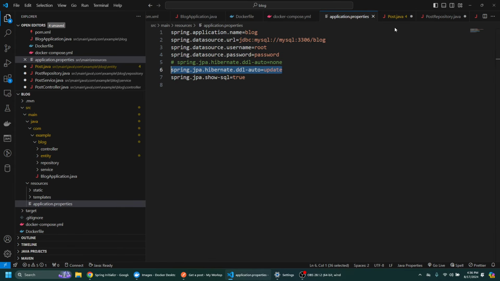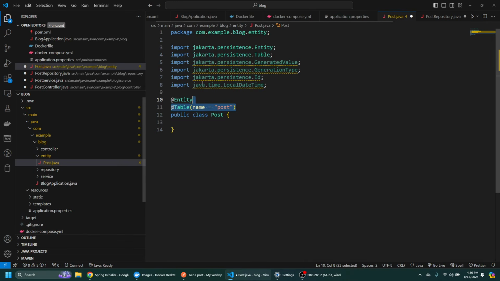So what it's going to do behind the scenes is look at all these entity classes, and then it's just going to go ahead and create the tables here for us. But if we didn't have that creating them for us, we'd need all the properties and the table name to be as they are, otherwise we'll get an error.